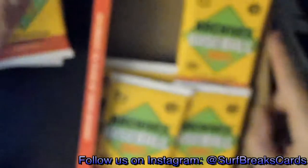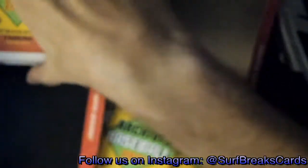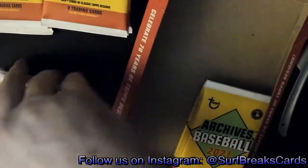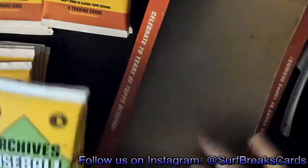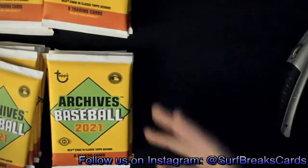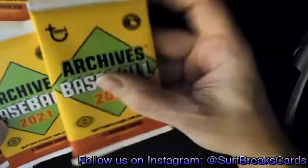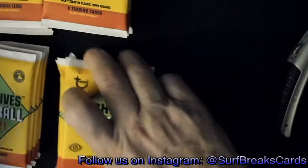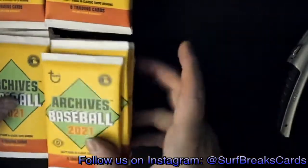All right. Archives time. A lot of packs coming out of this, too. A lot of old school design, a lot of cards. Kevin, are you an Indians fan, by the way? Let's see if we can pull you some good Indians stuff. How about that? All right, I'm going to try to guess the pack. Ooh, some of these are feeling a little bit different. I'm not guessing the pack, that's too tough. Let's just open. Let's grip it and rip it.